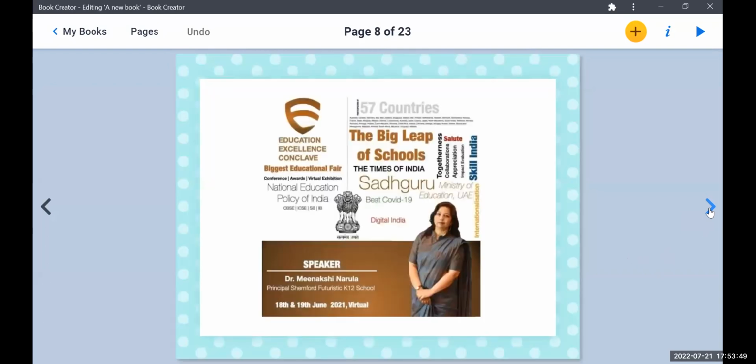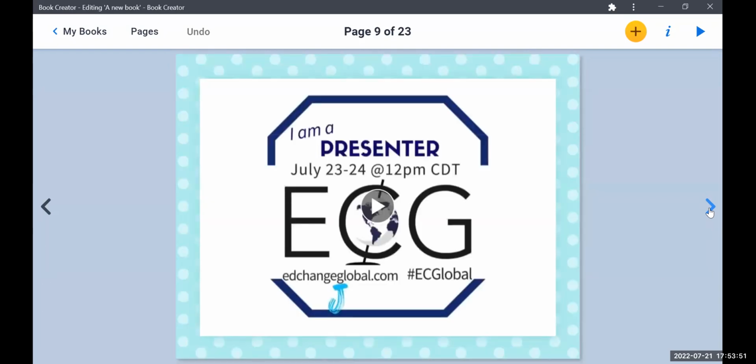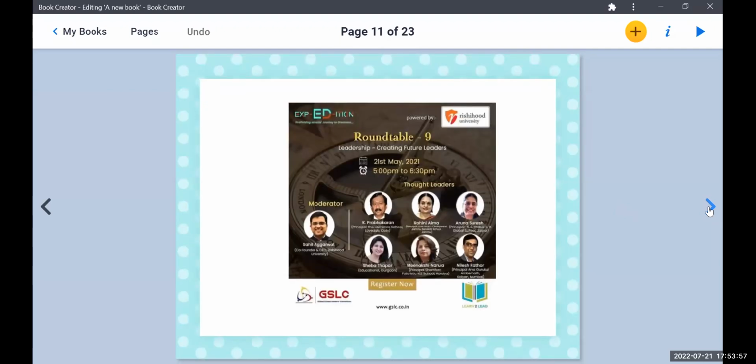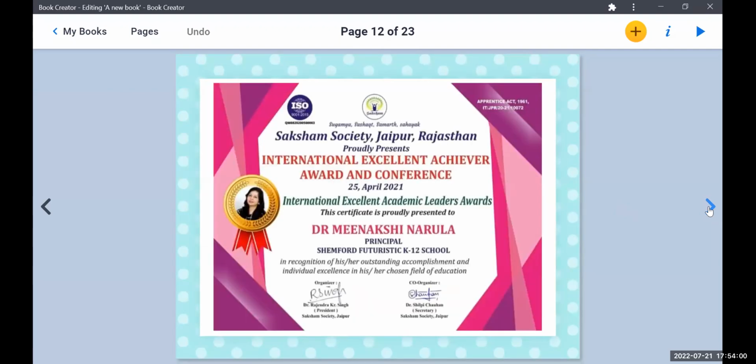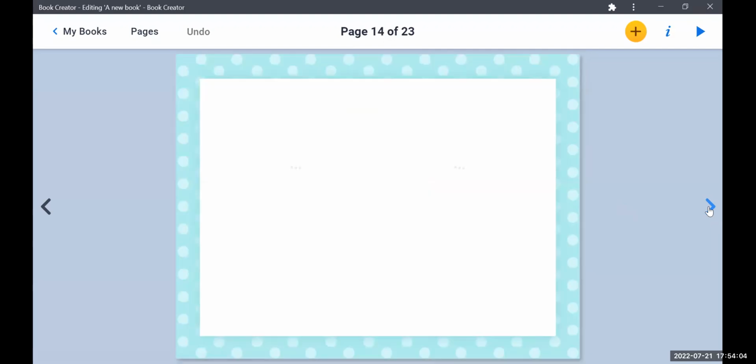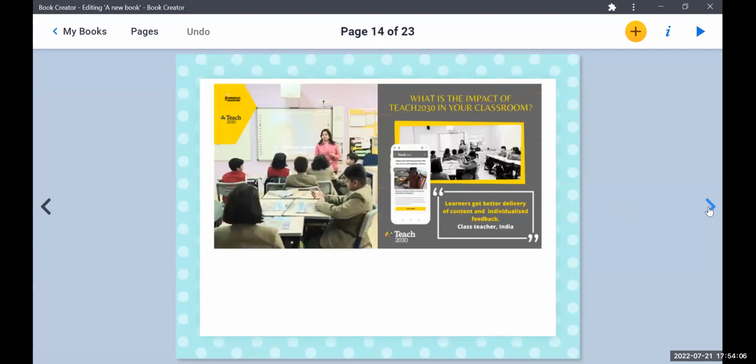You'll be able to add your pictures. You'll be able to add links. You'll be able to add, see, this is a video. You can add videos also. You can add links too. So any kind of thing you will be able to add, as I have already shared with you, right? You'll be able to add images. You will be able to draw also if you want, and insert self-clicked pictures. So this is my class activity.